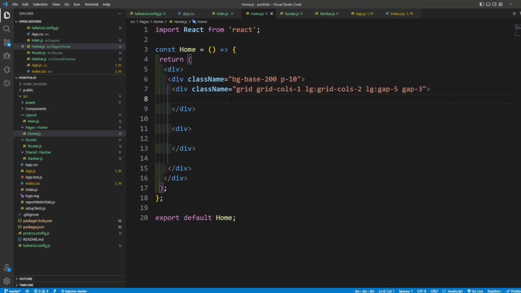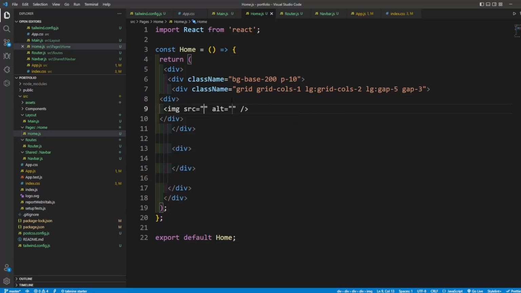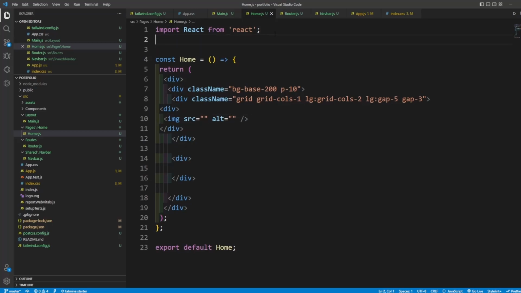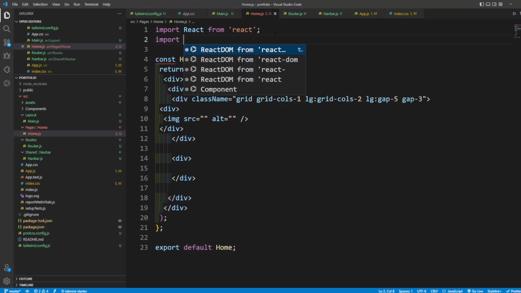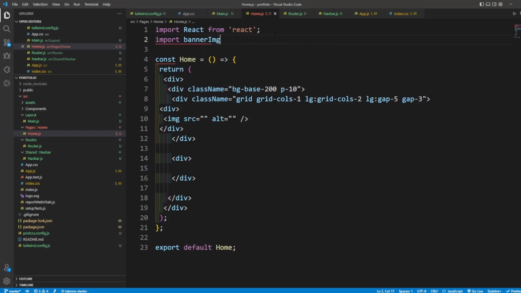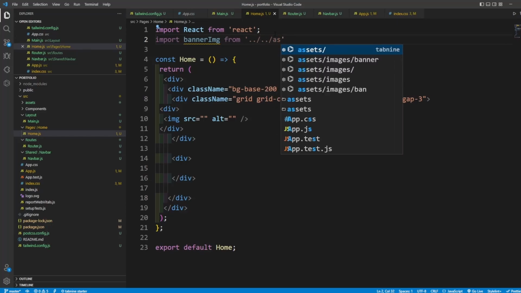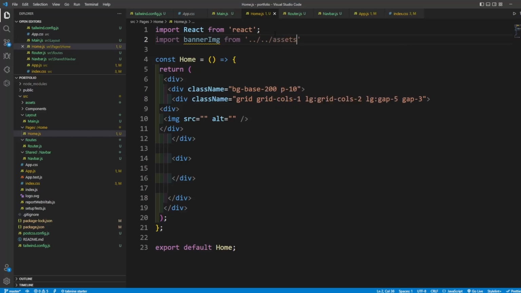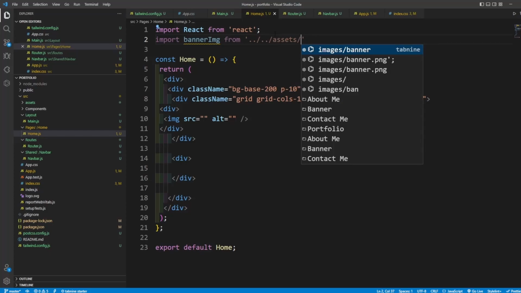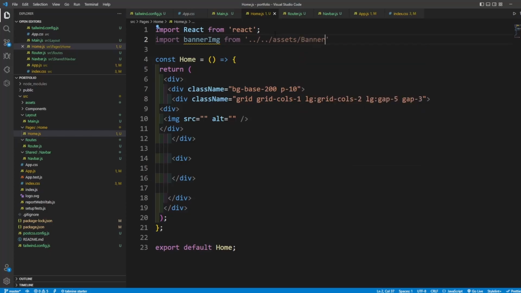Now, let me put the image. I'm going to take the image here, but first I need to import it. Import banner img from asset folder, and then go to banner folder and then image.